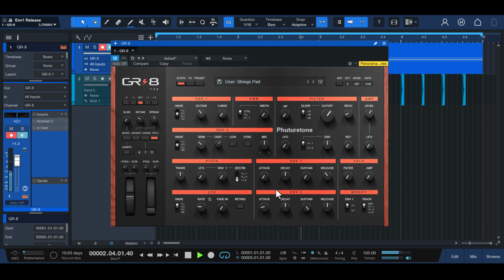And this is what I call a filter stab, because it's a very short, bright sound. We can play with the decay and make it even shorter. Because we have a delay on this patch, that's why we hear it making this ping pong from side to side, which creates additional movement.